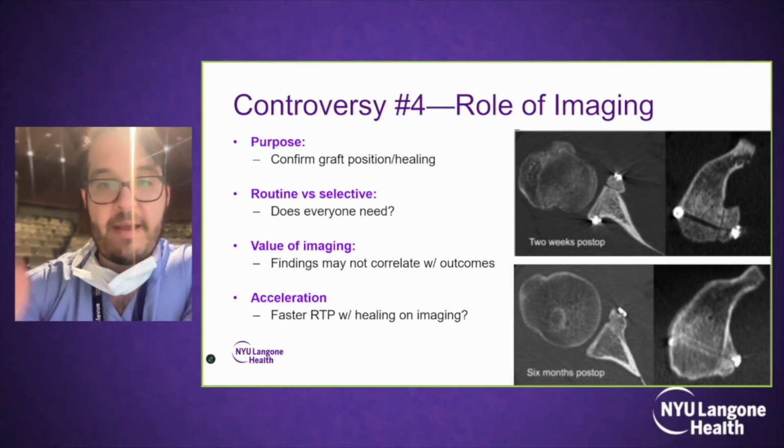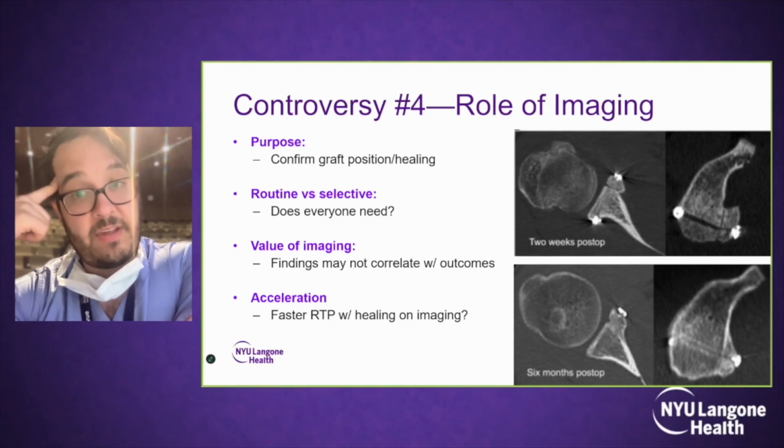But what we really care about is our next controversy. So it's the role of imaging. Here in the top two pictures, you can see that extra bone that's been placed on the front of the shoulder. It's held with a fixation device, two buttons. In the beginning, that's 2 weeks post-op, so you can see there's a cleft between the native glenoid and where that bone is. Then if you look 6 months post-op, so they got a repeat CT, you can see that cleft is gone. So that is what's called an incorporated graft. So now that is healed.